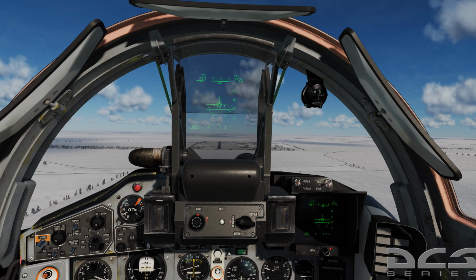Everything is throttle right here, guys. I can't stress that enough. Don't be pitching your nose up and down. You want to do that as little as possible. Once you get that 5-degree and you got your circles lined up the way they are right now, everything is throttle, okay? If you notice that the circles are starting to drop below your flight path marker, you want to pull the power back. If you notice that the circles are starting to go above your flight path marker, you want to add power. Okay, so everything once you get into this configuration is throttle, throttle, throttle, up and down.